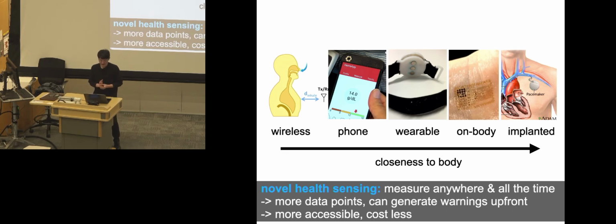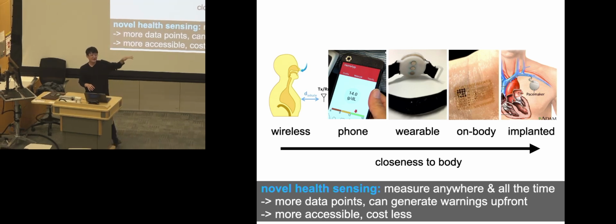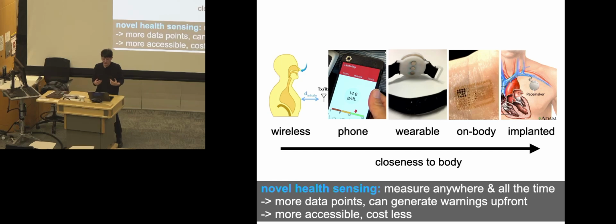Cool. So as a quick summary, we have novel health sensing technologies that work at various distances from your body to help with measuring biomedical data, or just health-related data in general, hopefully anywhere and all the time, as well as provide more data points and accessibility apart from just the clinic. There are also other areas around this, for example little embedded system devices that help you build your own thing.